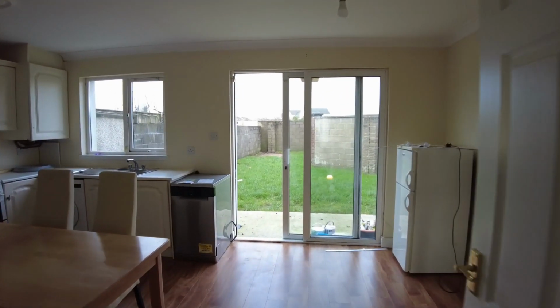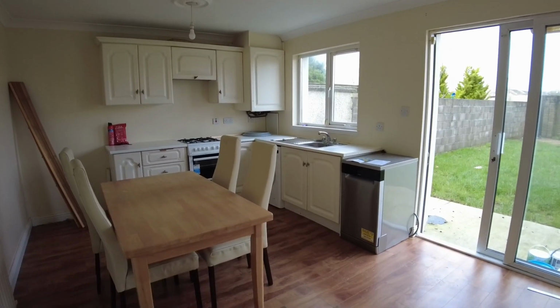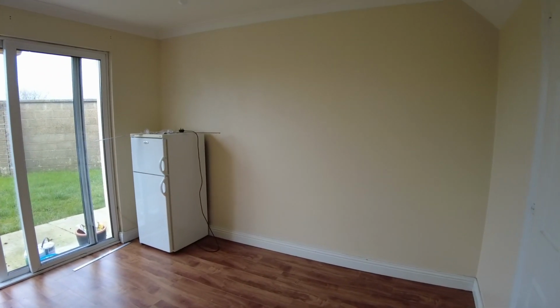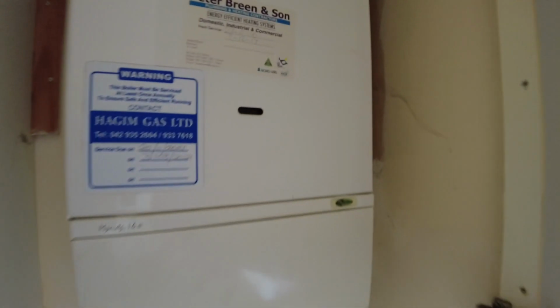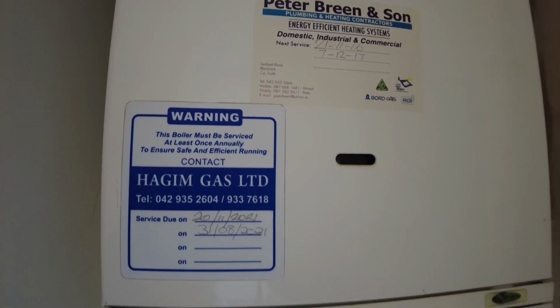Okay, we go along then into the kitchen diner. Again, good size, modern standard layout, which is lovely. So you have plenty of space for the dining table, and even the table at the moment is there, but there's equally other space here to the right side of the kitchen as well. The kitchen itself, I want to show you something very important in this kitchen, and that is the gas boiler. Always like to show these kind of things off. It's got a good service history. It was August 2021. Okay, so that's an important thing to bear in mind.